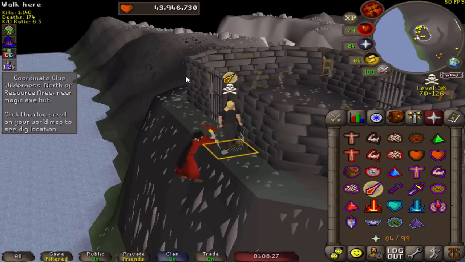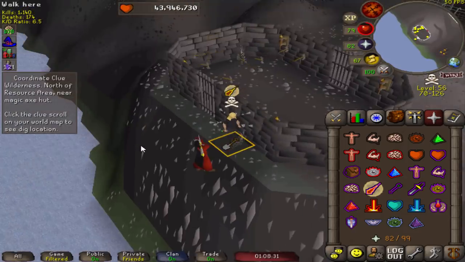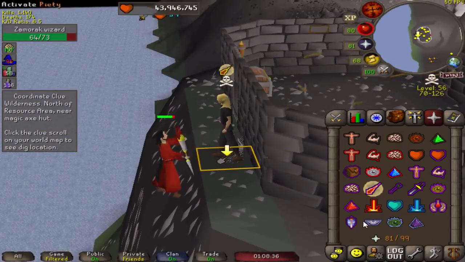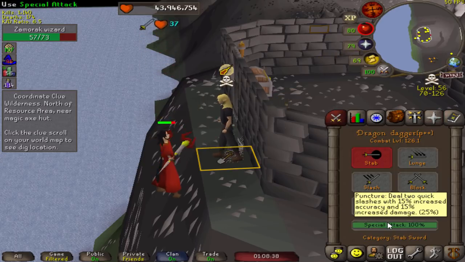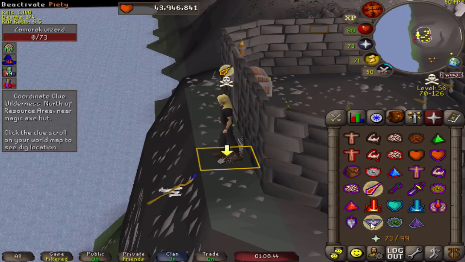What the heck, I didn't know this was still happening. These wizards spawning out of bounds. This Zamorak wizard is in an out of bounds square. You cannot stand any farther north than where I am currently. So what happens when I kill it? Am I going to be able to finish the clue? And what about the things it drops? Let's take a look here.